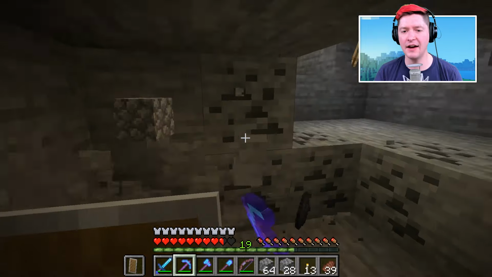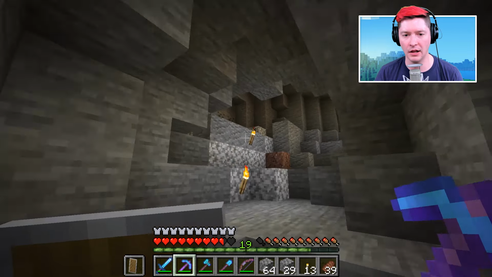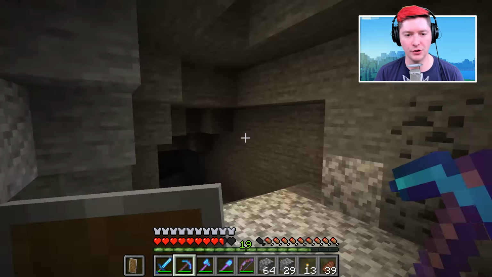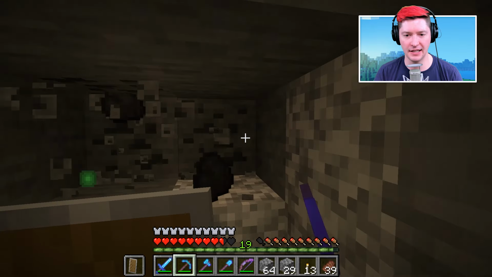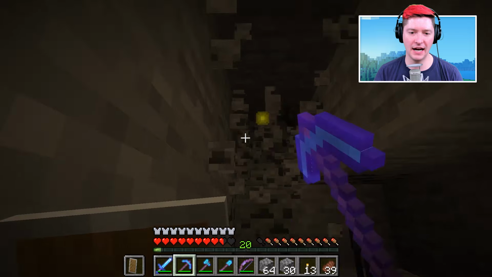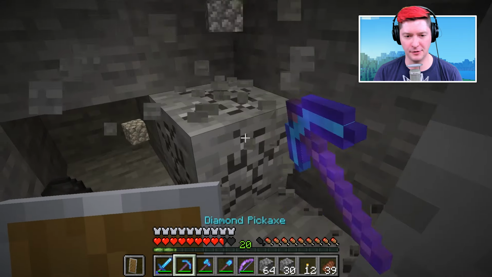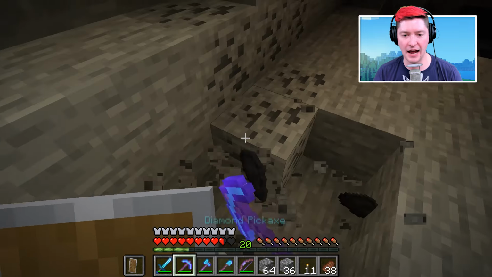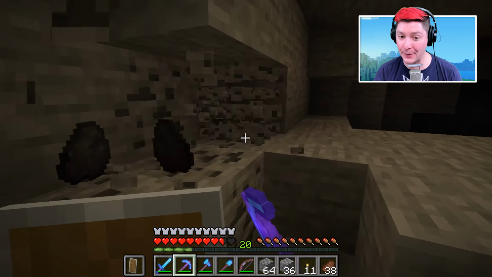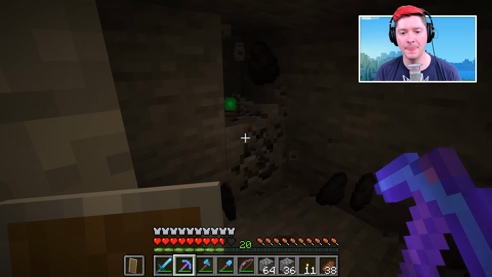Another tip that I have for you guys is, let's say you have been caving for a while and a few resources are really piling up, like specifically all of this coal that I happen to be finding. It's super useful to me. I know that I'm going to be smelting up a whole bunch of stuff, so I know that I need a lot. Also, if you happen to have redstone or lapis, then you can also use this tip as well.